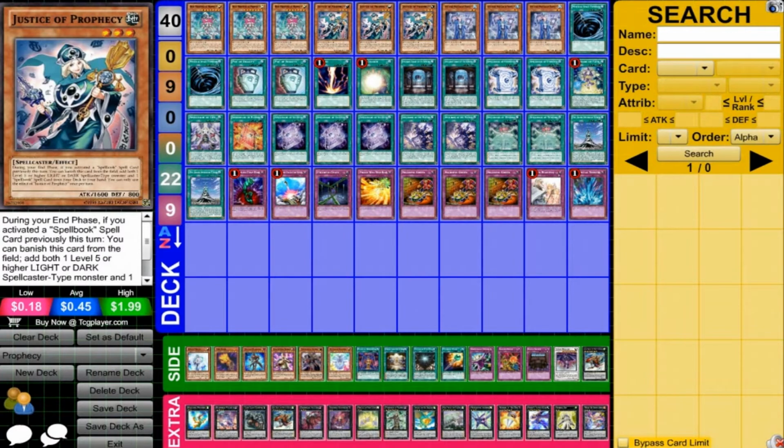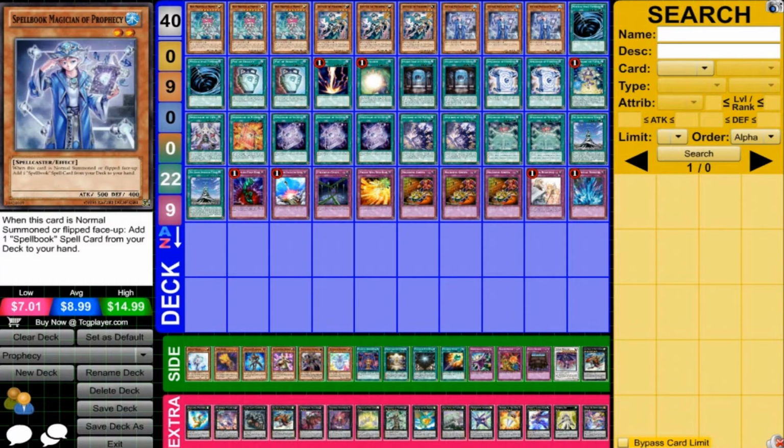Then we're going to be running 3 Justice of Prophecy, a very nice consistency card, basically a card that gives you 2 very nice cards. You get your High Priestess and you get a Spellbook to set up what you need to do, which is very, very nice. Then 3 Spellbook Magician, another searcher, really nice that we're able to get whatever Spellbook spell card we need, so we can easily make plays with this.